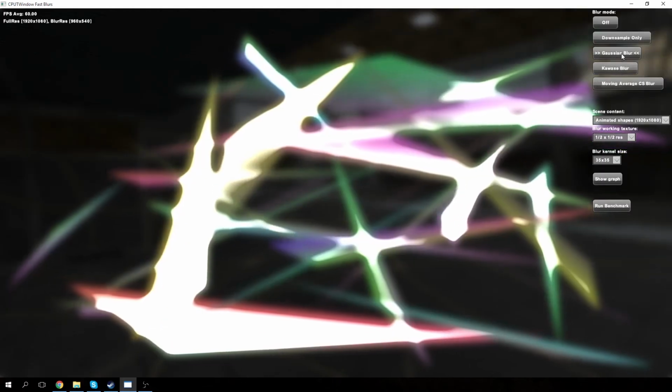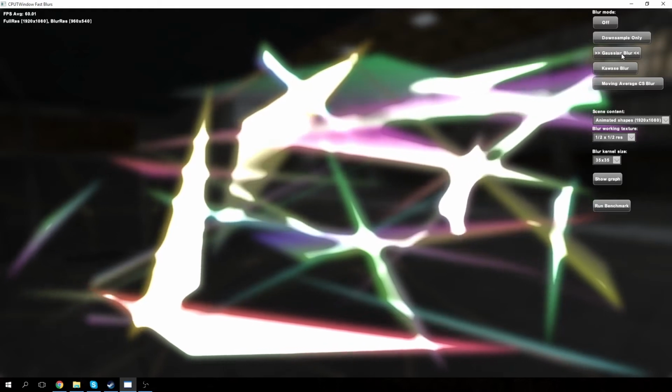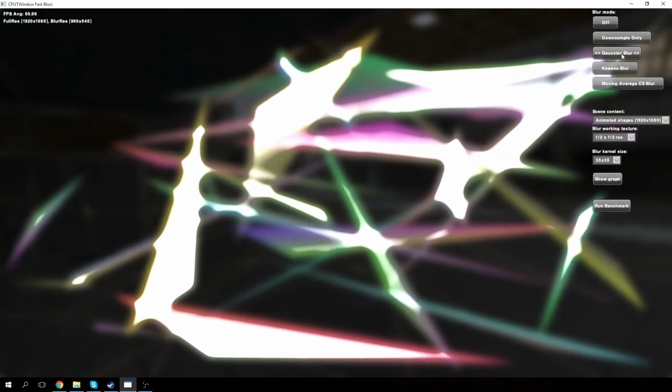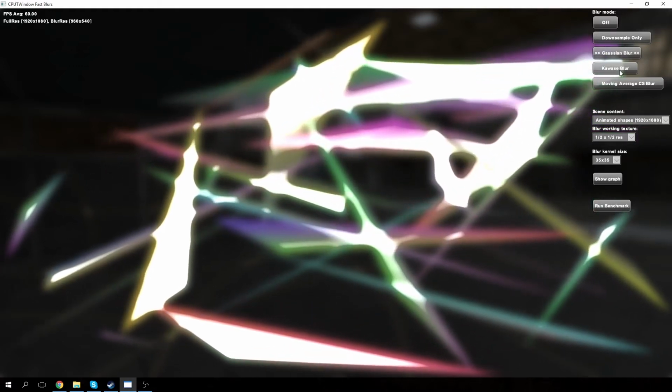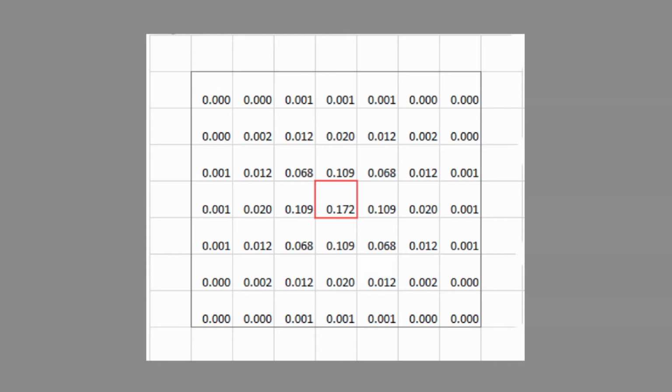Let's start with the Gaussian blur. This is a common filter for reducing image detail and noise, and it's the go-to filter for simulating a lens going out of focus. It's called the Gaussian blur because it uses the Gaussian curve. A common way of implementing Gaussian blur is through the convolution kernel. This means that each pixel's new filtered value is calculated by constructing a two-dimensional matrix of values, then calculating the weighted sum of all neighboring pixels.